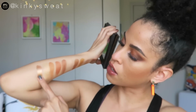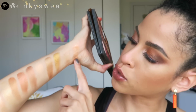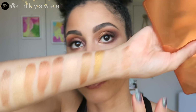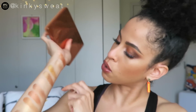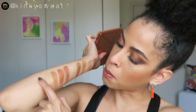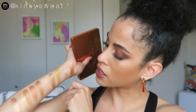This, I feel, might be closely related to Dayspring from Sunrise. In terms of maybe True Copper is similar to Abu. Going back into True Bronze, that's the first one we swatched. I think this one actually has a duochrome situation going on. This has a lot more body to it. This is a lot lighter in texture than Bronze.